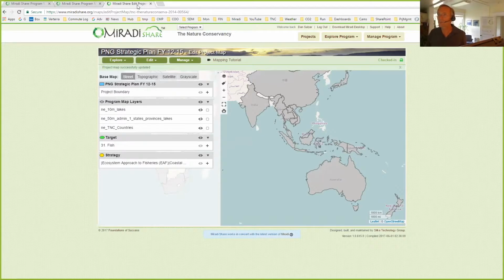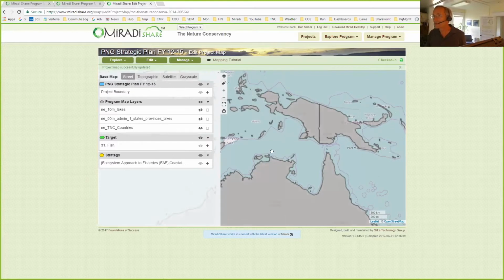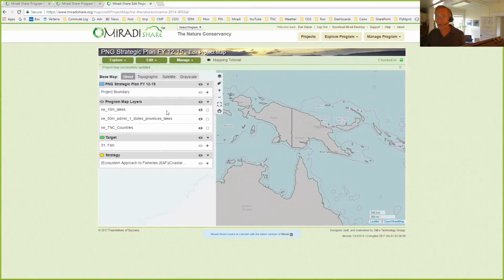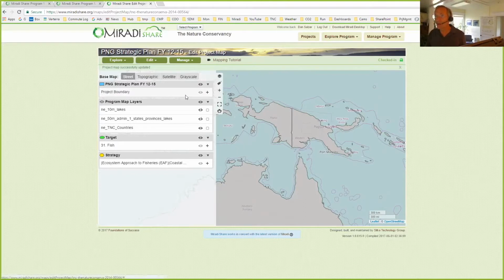So I'm switching now to the project level, to a project in Papua New Guinea that's actually working at the whole country level. I'm going to zoom in to the map layer, which you can see I have turned on right now. If I turned it off, you'd see all that gray go away. But what I want to do is, I do not have a project boundary in here yet. So I want to borrow this shape of the Papua New Guinea country program and add it to my project boundary. I can do that by just putting the mouse over Papua New Guinea and clicking on copy, and you can see a dashed line come up around that.